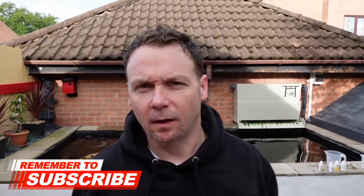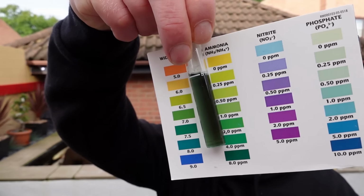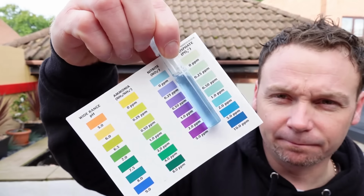So Saturday, guys, after the week of KUSURI Klay. Just a quick water test. pH, absolutely bang on. It's come down, I was quite concerned about it. Ammonia, maybe a little something. It's always hard to tell with them API kits. And the nitrite, which is definitely a no-no. So water parameters are bang on after a week of using the KUSURI Klay. So happy days.